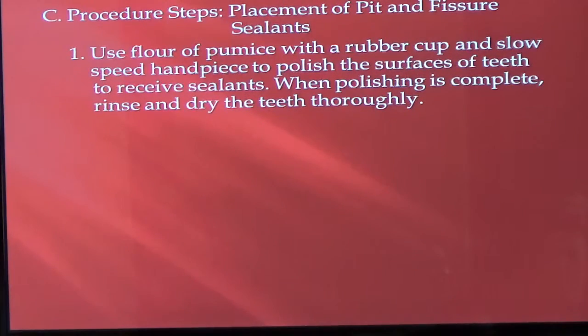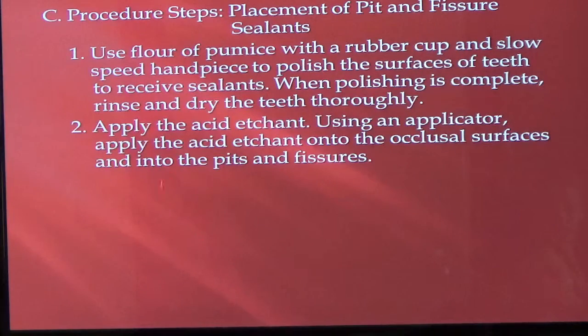Procedure: again, you're going to use the flour of pumice and pumice the surfaces of the tooth you're going to be sealing. We're going to go over polishing. Then you're going to apply the etch. Make sure you're careful with the etch. Don't bring it over the patient's eyes. Come underneath, or make sure your patient has safety glasses. You're going to put it on with an applicator or from the syringe, depending on what you feel comfortable with, on the biting surface, or pits and fissures.